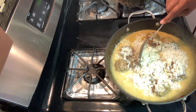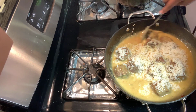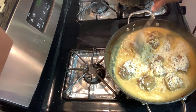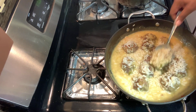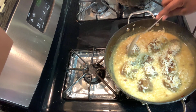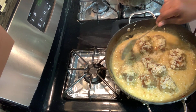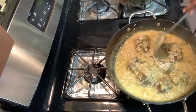And you see, I'm combining this. If y'all heard that alarm, y'all heard that alert coming from my monitor. So there's no reason to add flour, cornstarch, or anything like that, because that cream of chicken soup, along with the broth from these turkey necks, serves as your gravy. And so I'm gonna season this with a little more black pepper. And we are good to go.